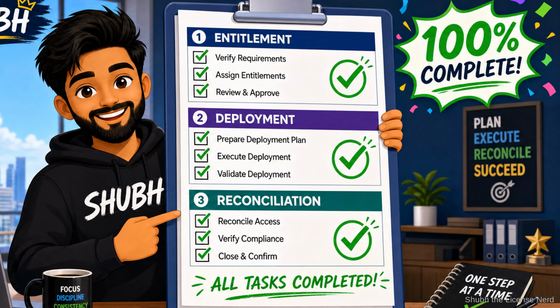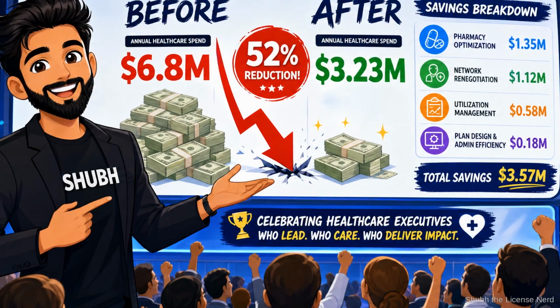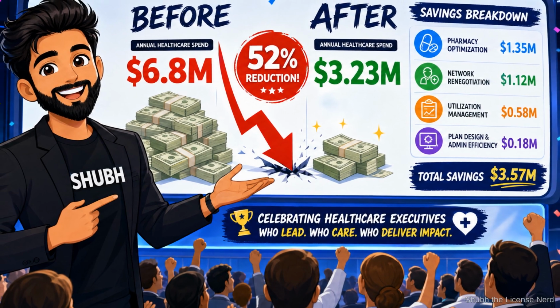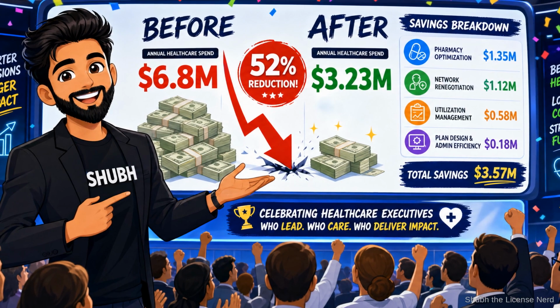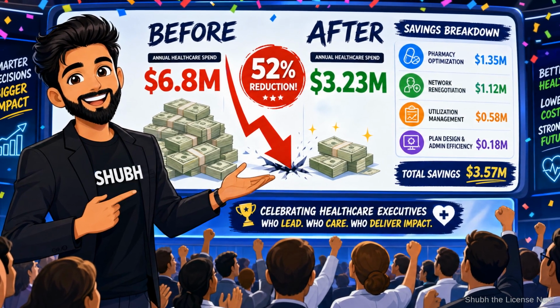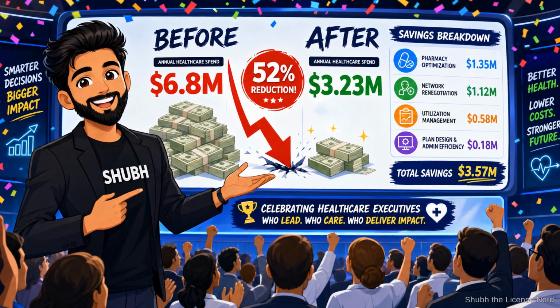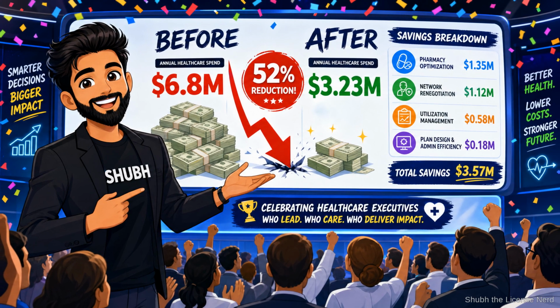The transformation story. A healthcare organization with 12,000 users and a $6.8 million annual Microsoft spend. Before ELP, all users on E5, SQL Server Enterprise everywhere. No hybrid benefit activated. True-up overreported by 40%. After building their Microsoft ELP using this exact methodology, M365 optimization saved $1.4 million. Moved 7,000 users from E5 to E3, 2,000 to F3.